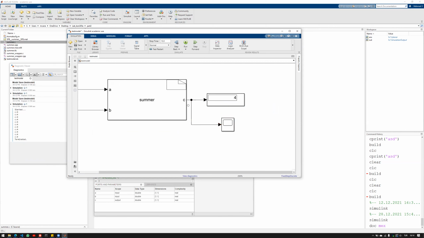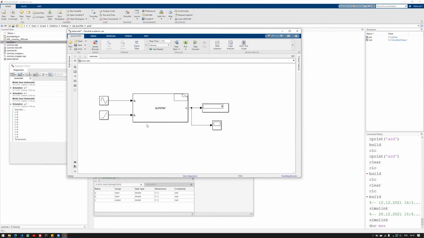about this S function builder is that our algorithm will be called at each step. So it doesn't matter if you have sine waves or ramp functions, you can basically implement your sum function. And you can also debug your block for each step and see what the values actually are.